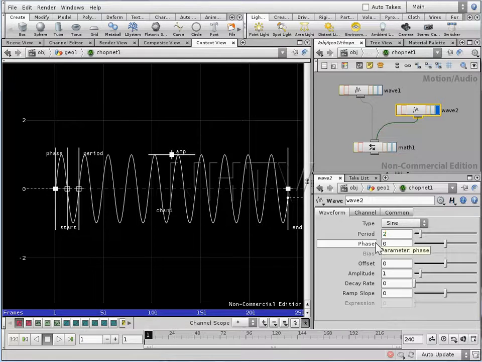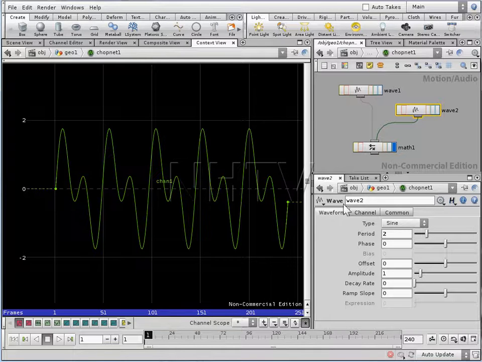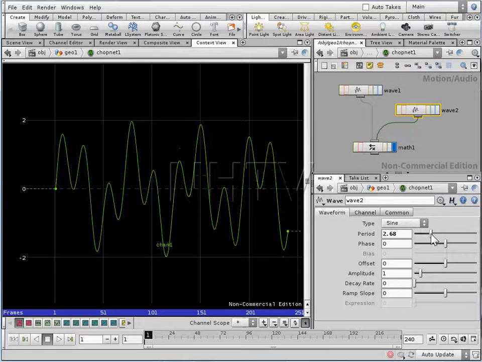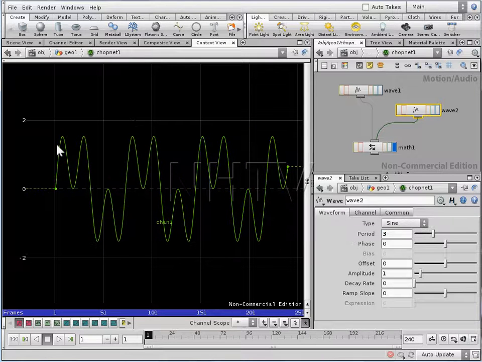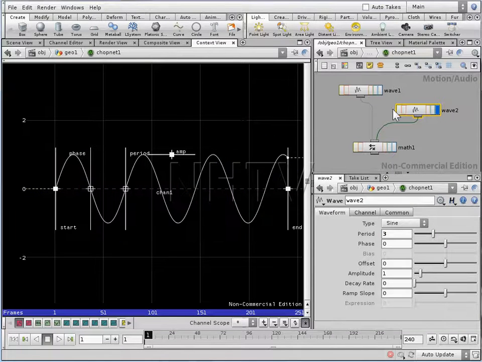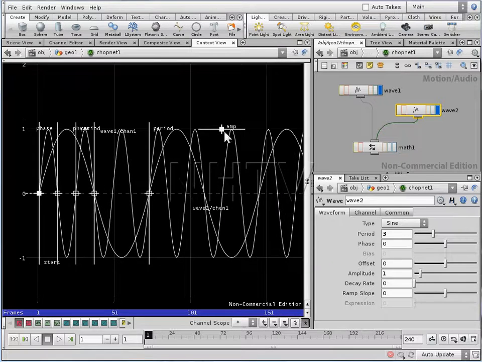For example, I'm going to change this to a period of 2. So it's not oscillating at the same velocity anymore, but going up and down. So right here we see immediately what adding up two of those signals means. So we could have like 3, having like up, up, down, down, up, down, down. And as you can see them both together, if you just push shift and make them visible, you see all of the waves at the same time.